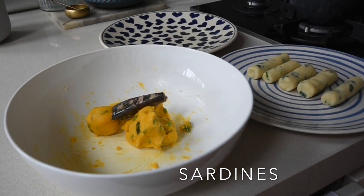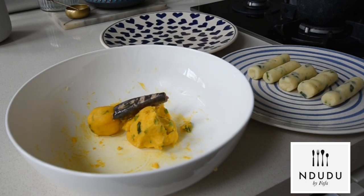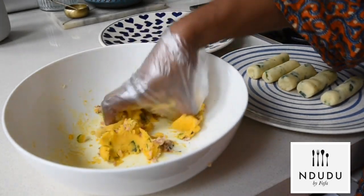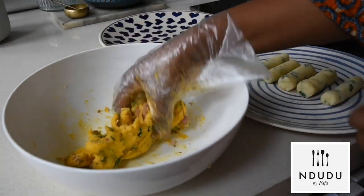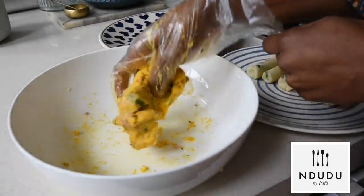You know, you'd serve this for your guest. They'll go like, hey, what's this? But then when they taste it, oh my God, it's like, yes. And you know, it's all about the textures as well. So in as much as I'm trying to emulate the flavors of the dish, it's also the texture. Absolutely. So anyway, we're mixing everything together and mashing, as you can see, until it's well combined. And in this one, I think I'm just going to roll it in that bowl shape until it's just beautiful.